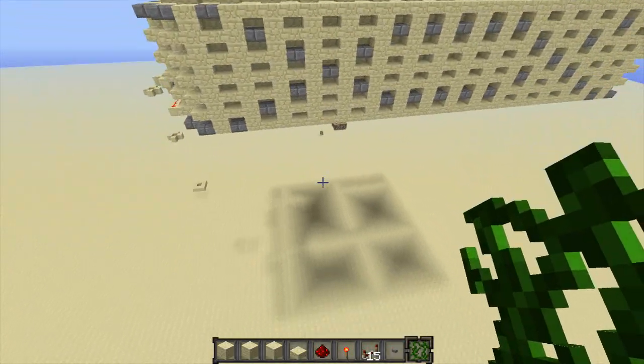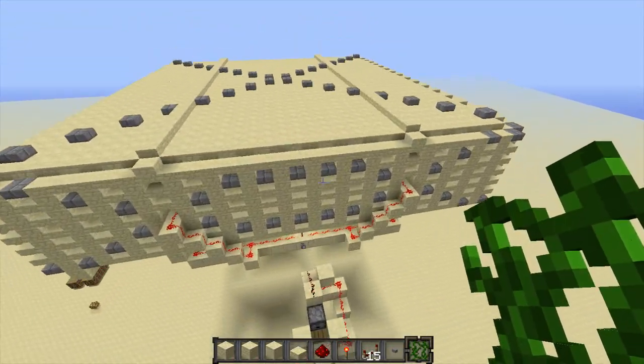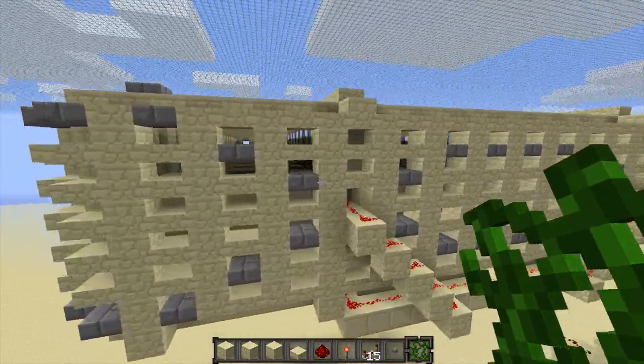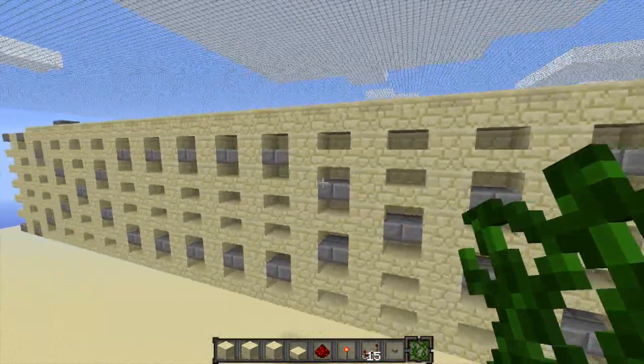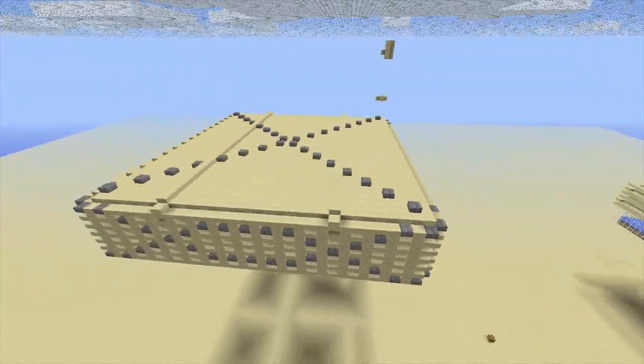I think I'm going to call it the Jigsaw. Yeah, the Jigsaw. So yeah, this has been the Jigsaw.